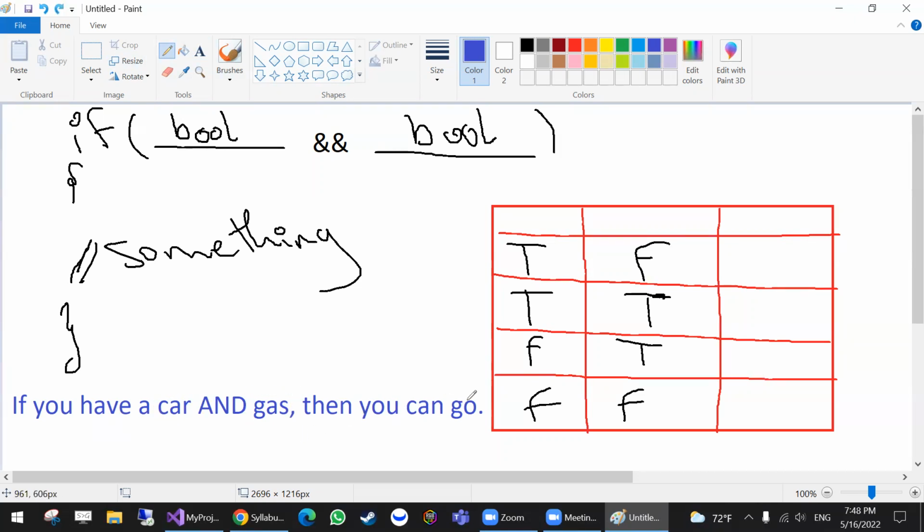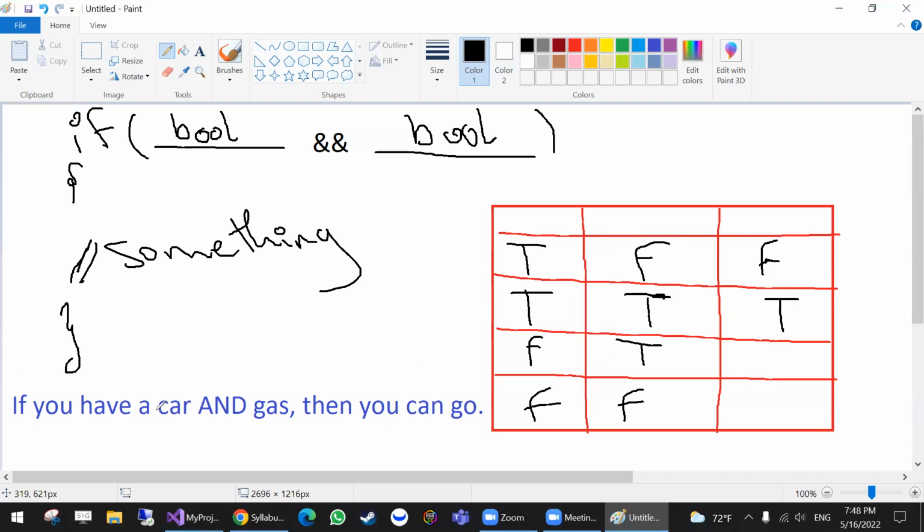The only case where it's possible is when both of them are true. So true and true is always true. True and false is false, meaning I have a car but I don't have gas, then you can't go. The result is false. If both of them are true, then the result is true.